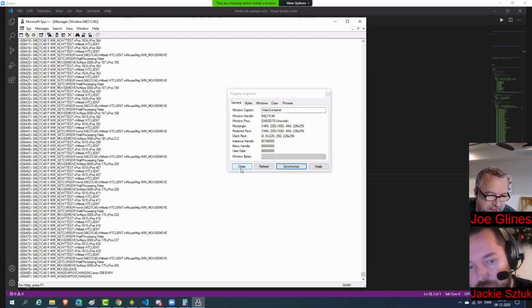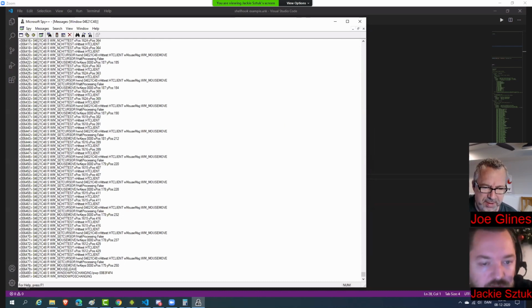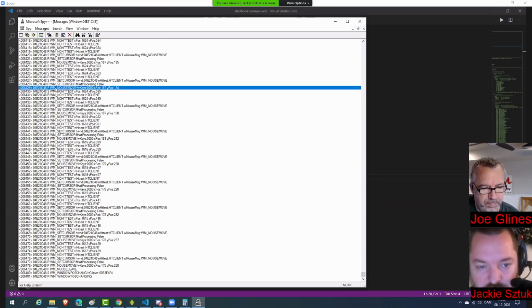And those, because I don't necessarily recognize it, but the WM underscore like set cursor and mouse move, there's a page somewhere in the AutoHotkey documentation, correct, that has like the equivalent for the send and post messages? Yeah, you can go and you can send like a mouse move, which is like in the 200 range. I don't remember all of them. So that's something that can be looked up both on AutoHotkey, but also online in general. Mm-hmm. Searching with the WM command or the WM name here, like WM mouse move, would tell you.